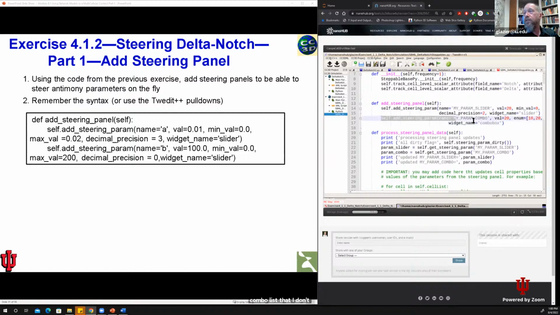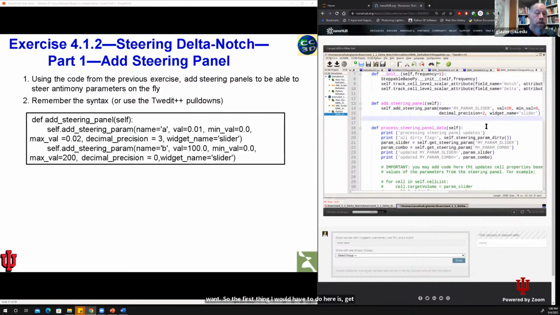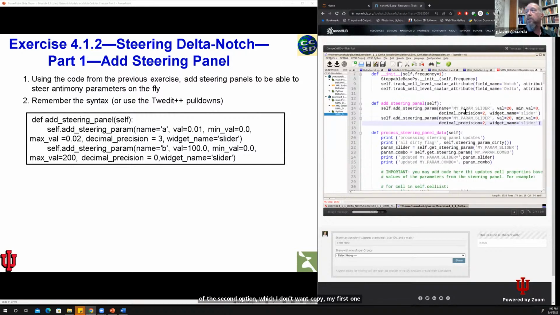So the first thing I would have to do here is get rid of the second option, which I don't want, copy my first one, and now what do I have to do? My parameter is the variable name that I'm going to display. And here I'm just going to keep the variable names as A and B.